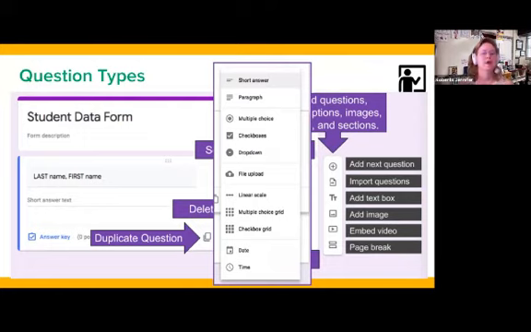So remember that if you give a short answer question type, the person writing the answer will only have a tiny little, like, 2-inch box to write their answer. If you want them to write a sentence, you have to make it a paragraph question. You can set size limits on the paragraph questions.